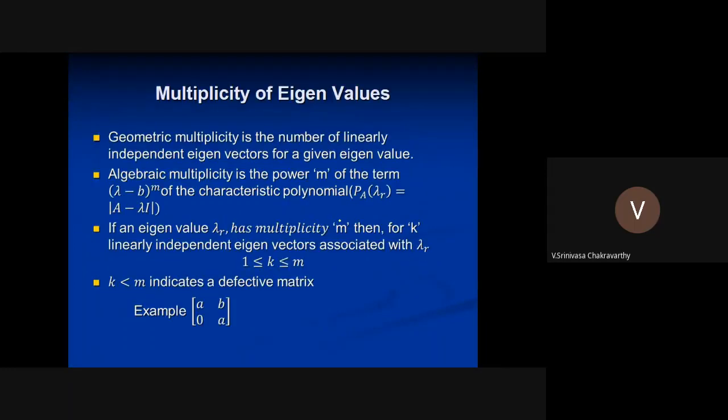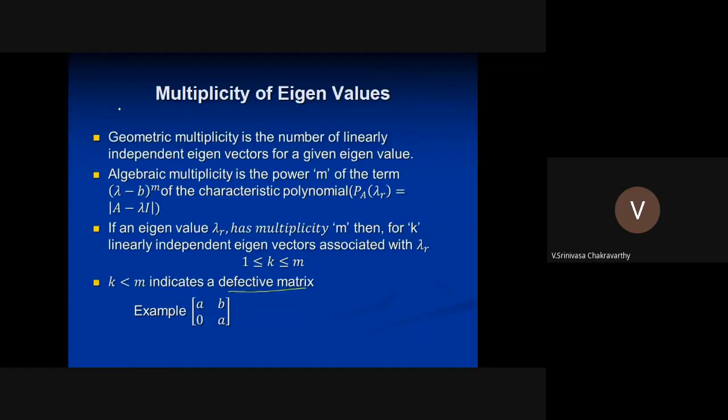So let us look at a small example for that. A matrix where you don't have n eigenvectors. So it always has n eigenvalues, but if it doesn't have n eigenvectors, then such a matrix is called a defective matrix. An example of that is this. So let us see why it doesn't have n eigenvectors. It is a 2 by 2 matrix of a general form. This is only an example, not that no other matrix is defective. So A, B, 0, A. So this is the matrix.